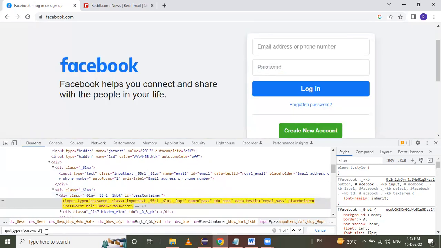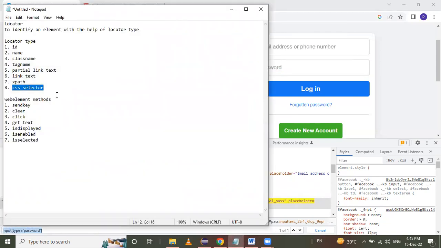Okay, this is a CSS expression. What is the difference between XPath expression and CSS expression?